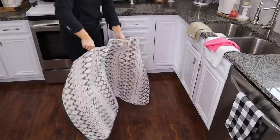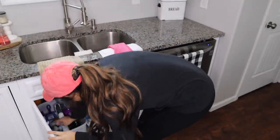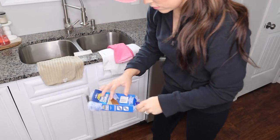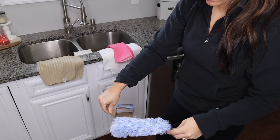Now is the time to remove all of the rugs in your kitchen and just shake them out. And if you can wash them, that is best. I'm going to attempt to wash this one. I got it recently from Hobby Lobby, so I'll let you know how that goes.